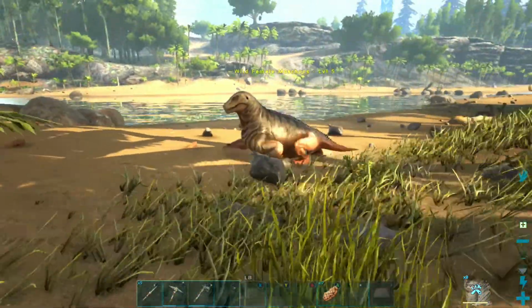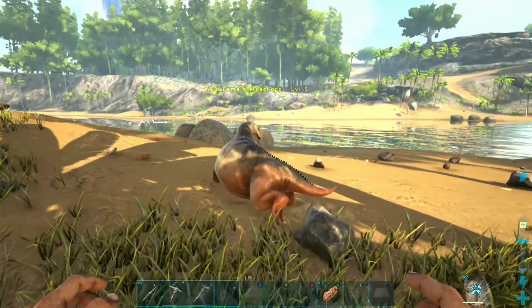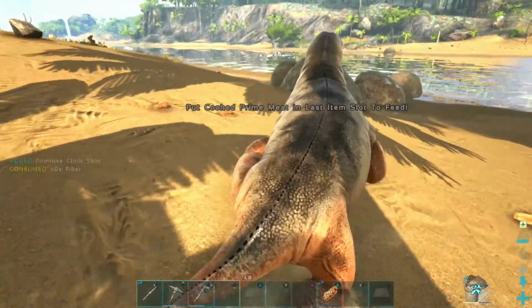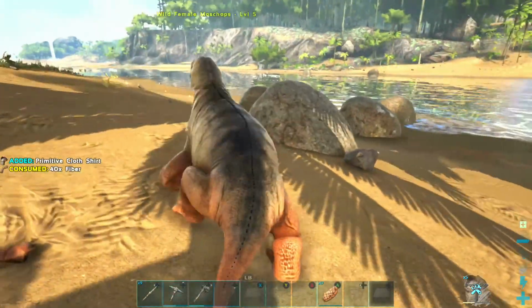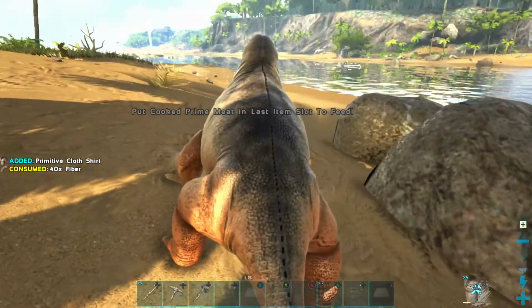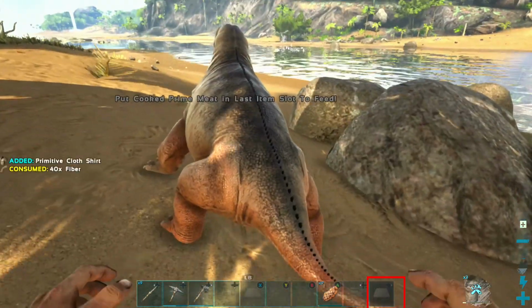And I've seen this little dude hanging around. Hey there, Moss Shops. And I thought, I didn't actually mention this, where I said earlier about needing something to knock out. Not all creatures are knocked out to tame. This guy is also a passive tame. These ones are particularly difficult. Their food varies, but you can see here, put cooked prime meat in last item slot to feed. He is referring to this item slot just here, at the very end.